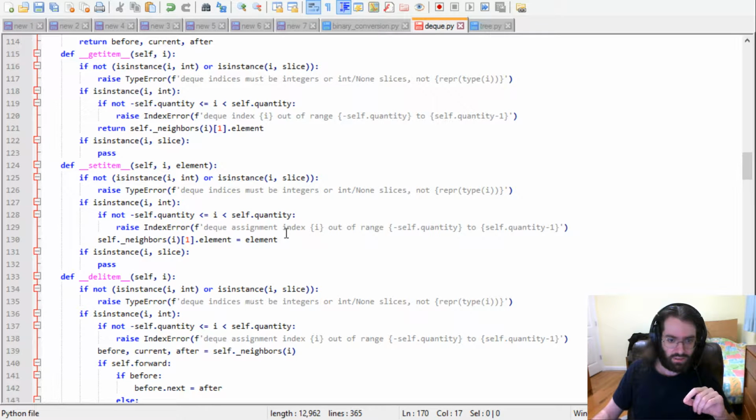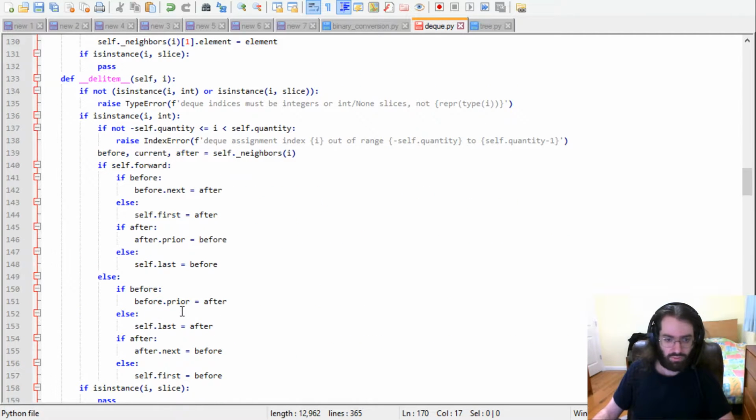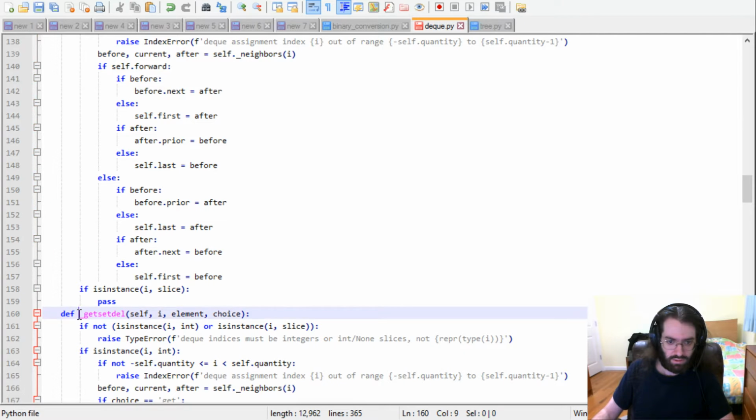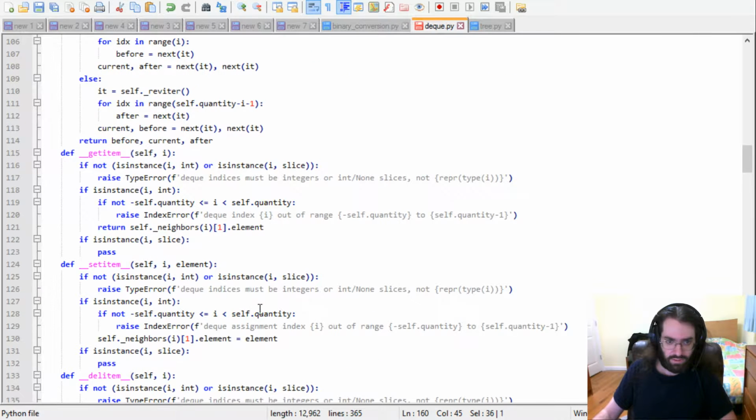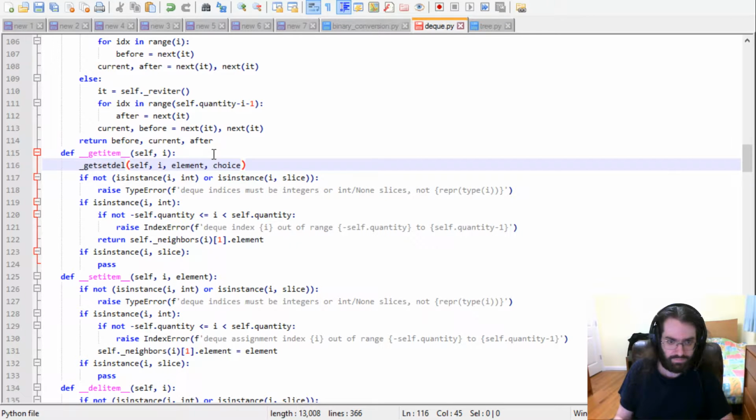I think we can just make it do that. Let's start by replacing our stuff with something like this. We're going to have it call that. We're going to have I element, which is none, and choice is going to be get.